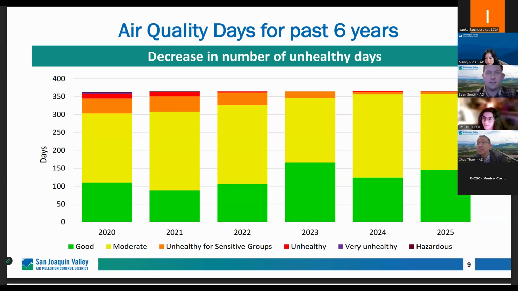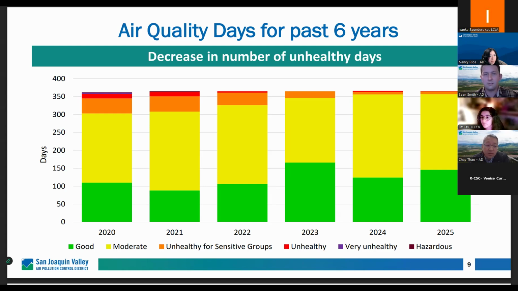Okay. Yeah, sorry, I'll just start over. I realize I probably have a poor internet connection. I apologize. So at the very top here, you're referring to the 2025 here. It probably looks like there's a slight red sliver here, but for the community air monitoring sensors, we only had for 2025 the 3 days that were in the unhealthy for sensitive groups category and none for the unhealthy category.